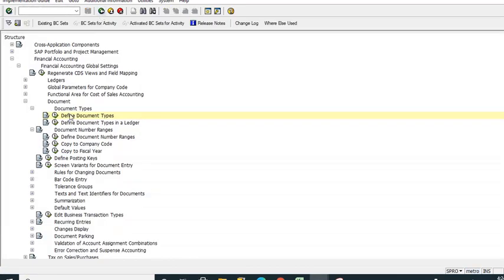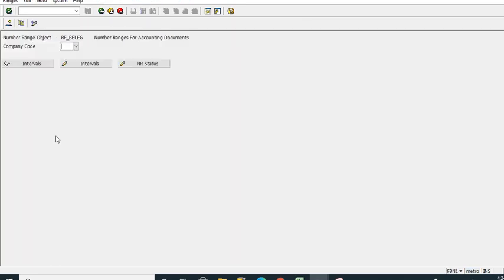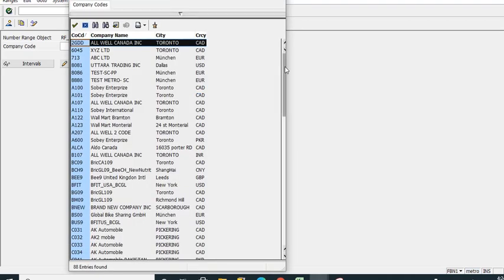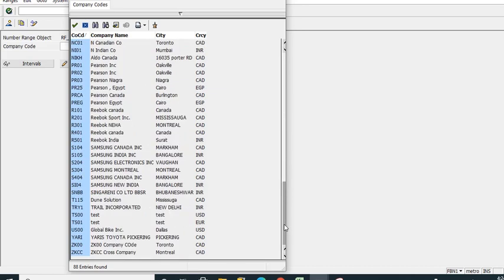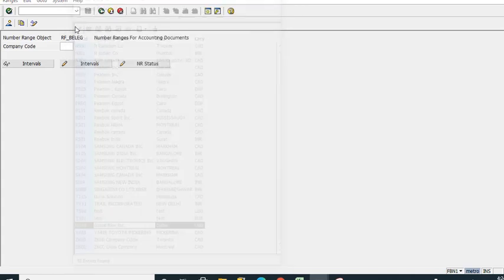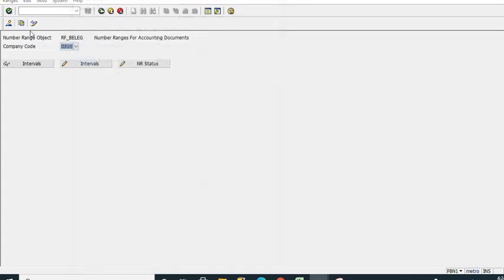So this is done. Now we have to check the number range. Yes, here you have to configure it. You have to make it yourself or copy it. The standard one is there, I think US bike something. Yeah, global bike. This is the standard one. You can select it and make a copy.